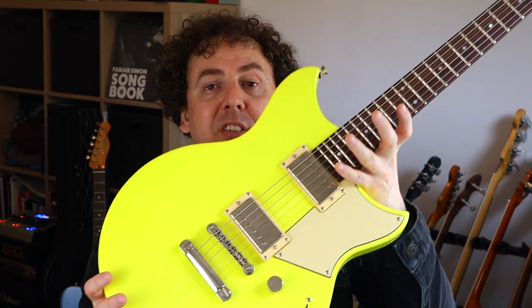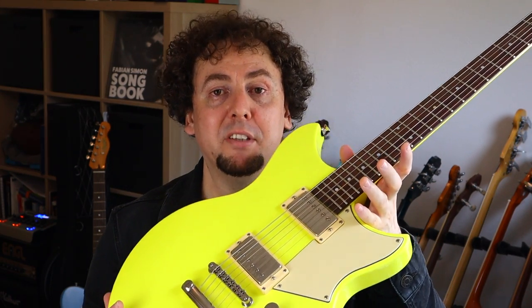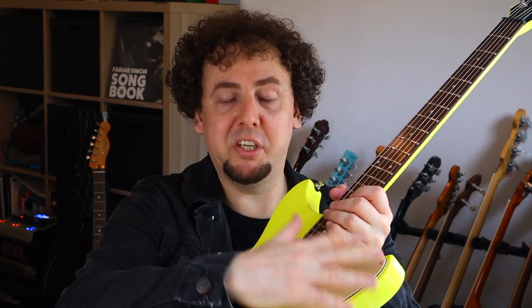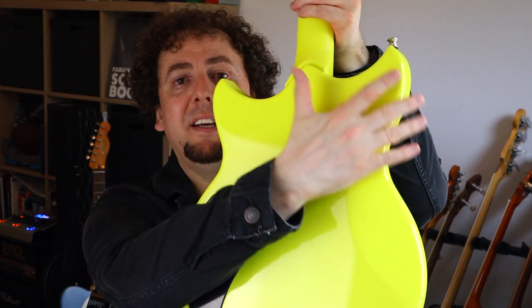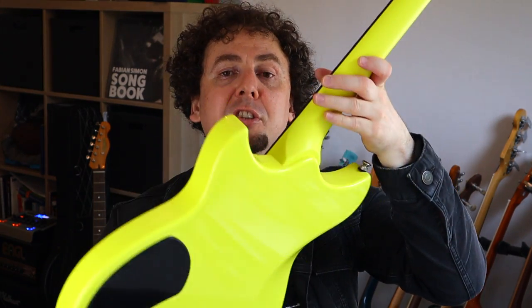This is something that is very personal to every guitar player, and we all have our own preferences when it comes to how a guitar plays. But when it comes to the Revstar and the Les Paul, they are fairly different in this regard. Now, when it comes to the body shapes and sizes, you can see that you've got a double cutaway on the Revstar and also a hefty tummy cut on the back of the instrument too. That makes it perhaps a little bit more comfortable to have up against your rib cage.